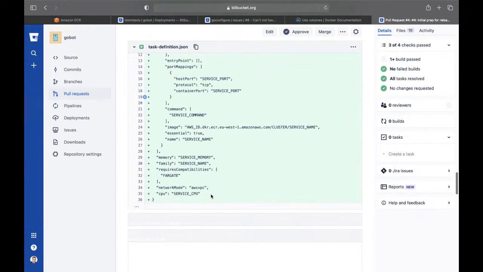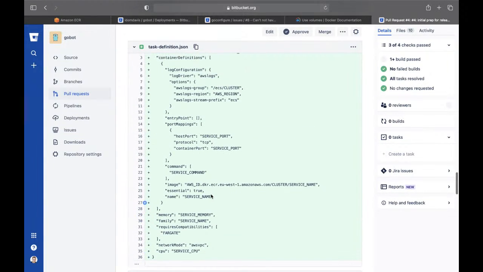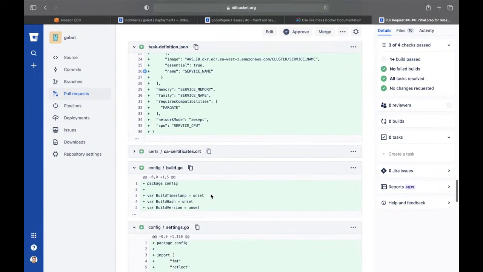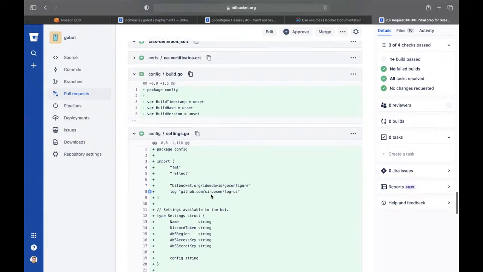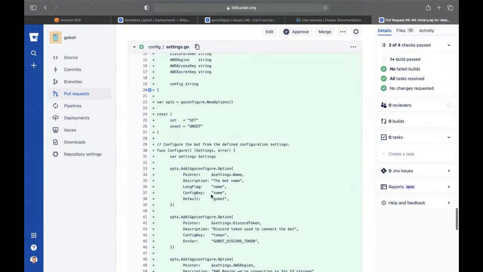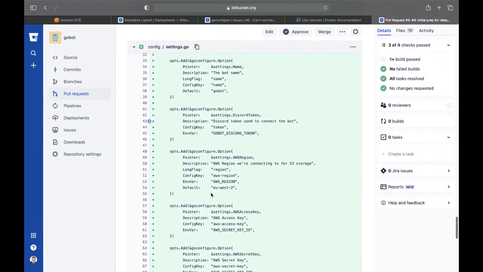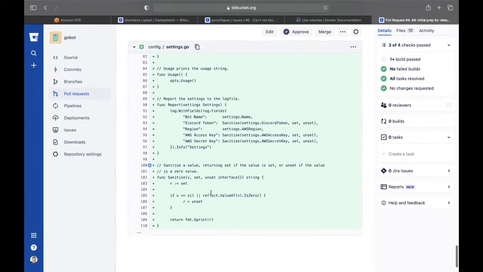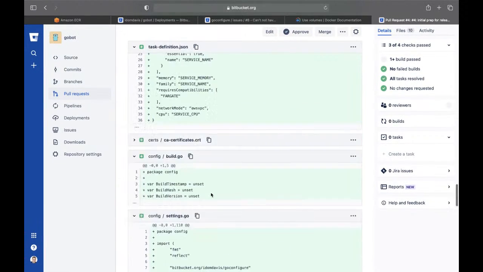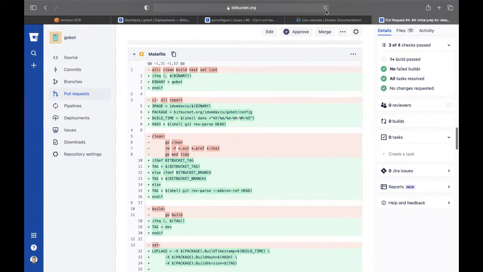Task definitions again, cut and paste, so should be okay. There's my config things and my settings. All good, right. Let's see whether that's done its build.